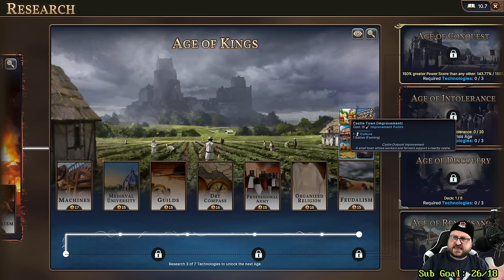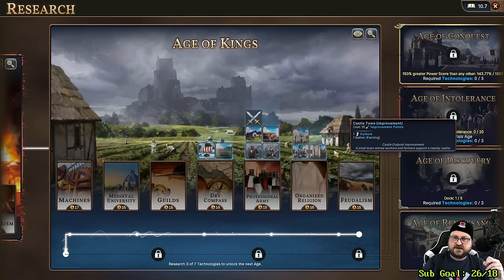And then the castle town improvement over here. So this is for castle outposts. If we build those, we can build these. They give us culture and they gather stuff. So I really probably should be making a lot more use out of outposts than I am.